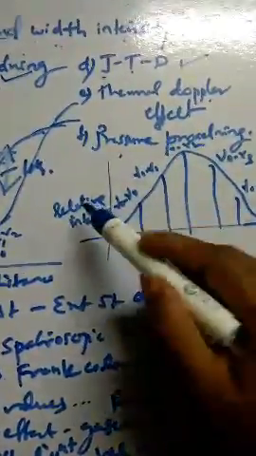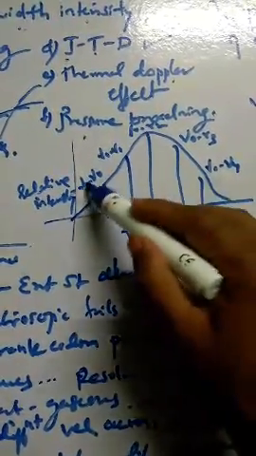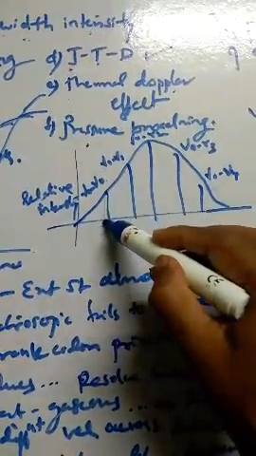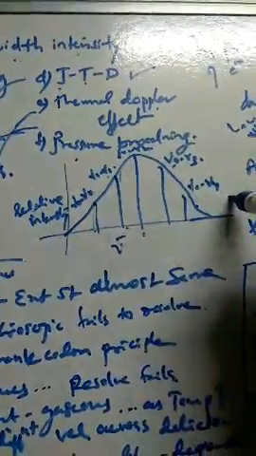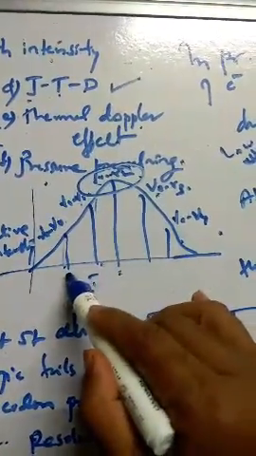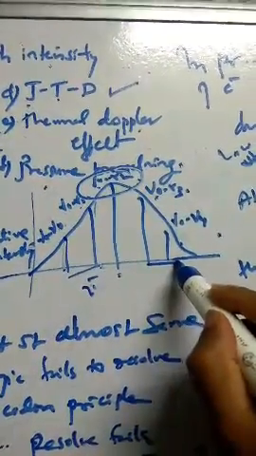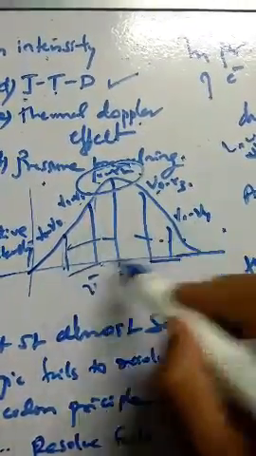I have shown here relative intensity versus wave number. If you see here, nu 0 to nu 0 may have a little less intensity, then nu 0 to nu 1, then nu 0 to nu 2, nu 3, nu 4. The maximum absorption you can see here is due to nu 0 to nu 2. But the spectrometer will fail to resolve these transitions because of the very small energy gap between these vibronic states.